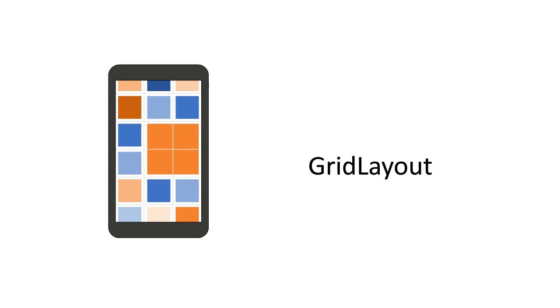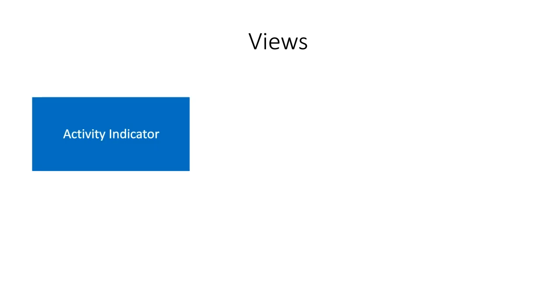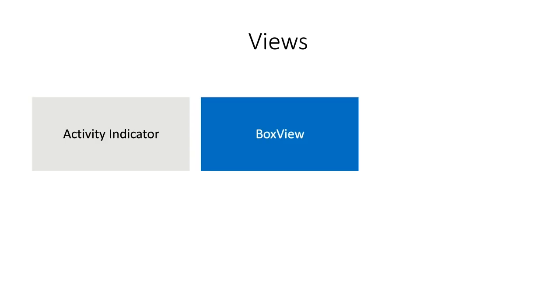In Xamarin.Forms, what we call controls are also called views. One of the views is a simple activity indicator, sometimes called a spinner, that indicates that something is happening with your app, so the user doesn't think that it's hung. There's a box view that simply draws a box on the page. This can be useful for layout, and it can also be useful during the initial description of the page to get your placement proper.